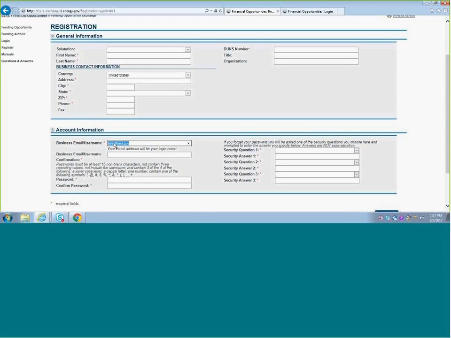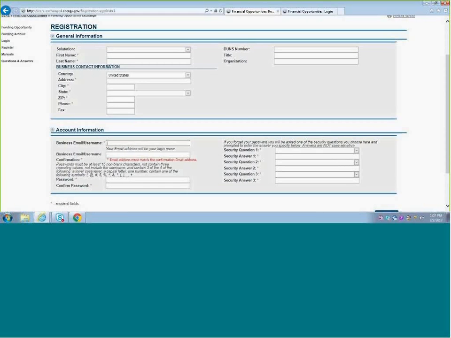So this is your personal email account from your lab organization. So make sure when you do register and when you are trying to apply in the system, you're using your lab email, because that's how the system knows what organization you're from and how to show you what opportunities are available for you to apply to.